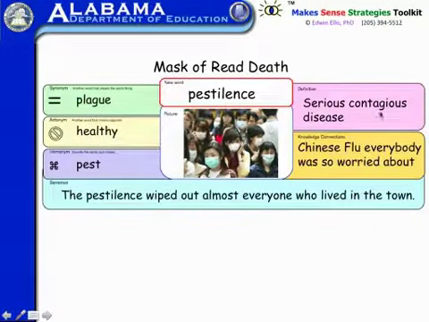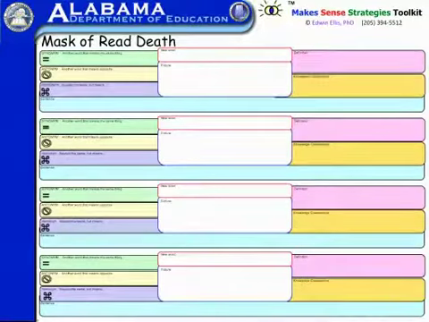Now, when I'm looking at this example, it looks pretty good, but I would be a little bit concerned about this word contagious. If students knew what contagious meant, then there's no problem in using contagious in the definition. But if you're not sure if they understand what contagious means, then you don't want to teach what pestilence means, because that's basically saying fubwit means the same as wubfambif. In other words, if you don't know this one, you're not going to know this one. So this is fine if students know what contagious means. Otherwise, we need to figure out a different definition that means the same thing but doesn't contain words that students won't be familiar with. So in The Masque of the Red Death, what I might use is one of these.